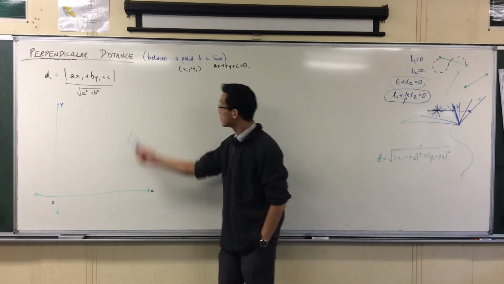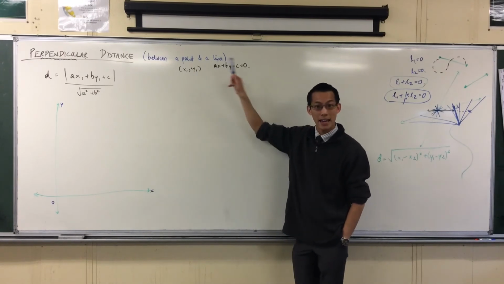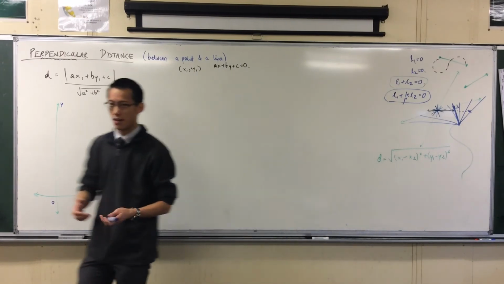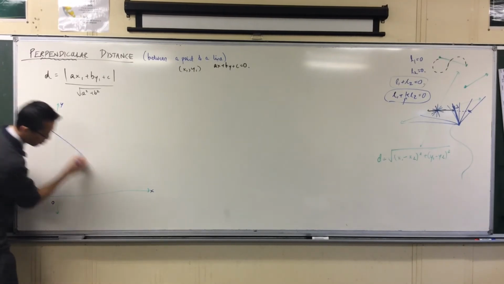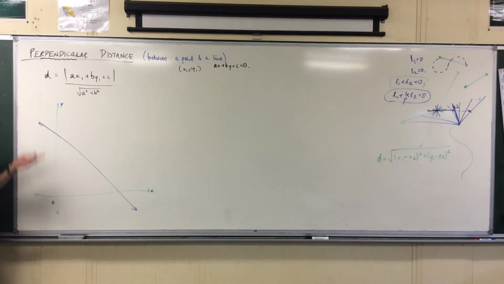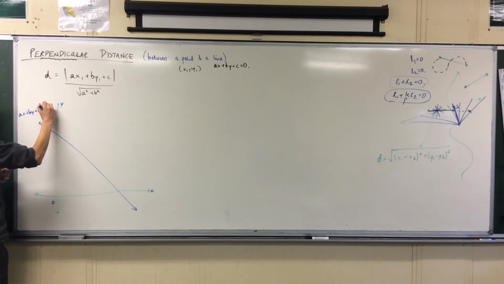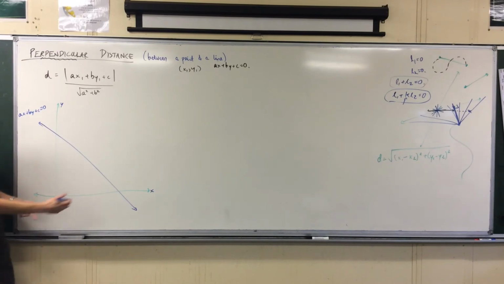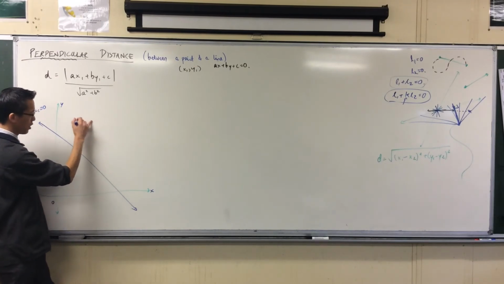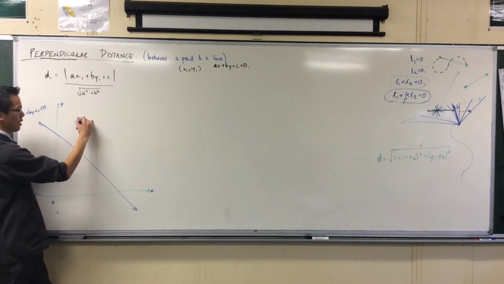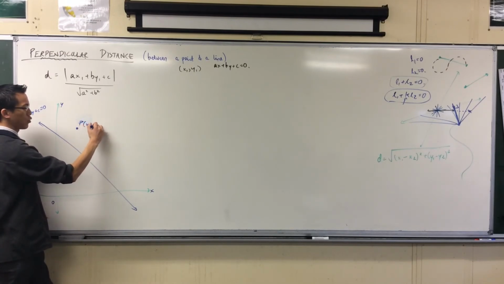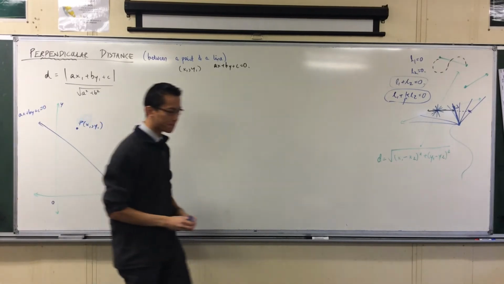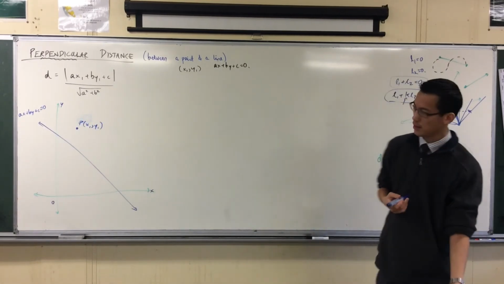In our first quadrant, let's draw a particular point and a particular line. I have to lock it into a particular example, so I'm just going to put a line like that. I'll call that my ax plus by plus c. And I'm going to pick a point over here. Let's call it P for point, and its coordinates are x1, y1. All right, so far so good.